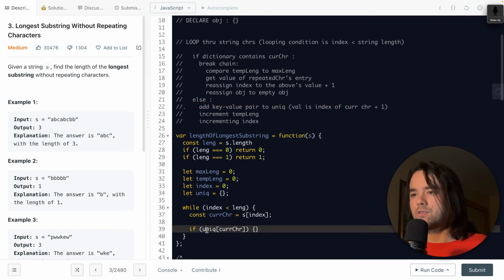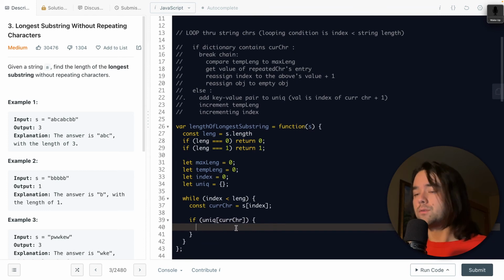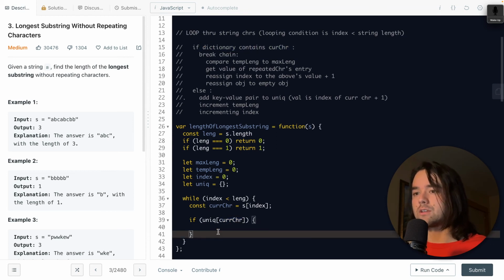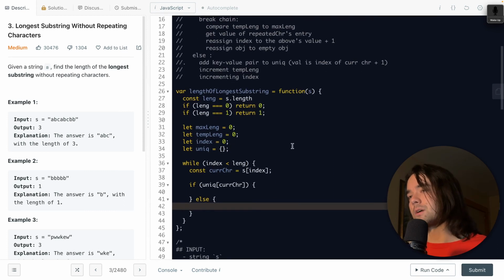That gets us out of the issue of 0 being falsy.